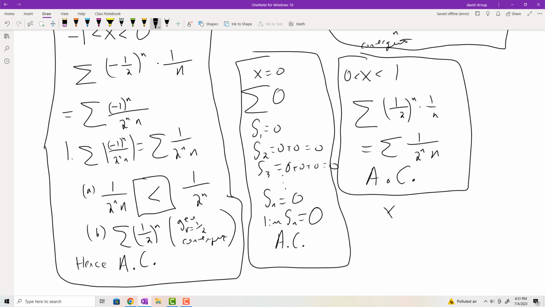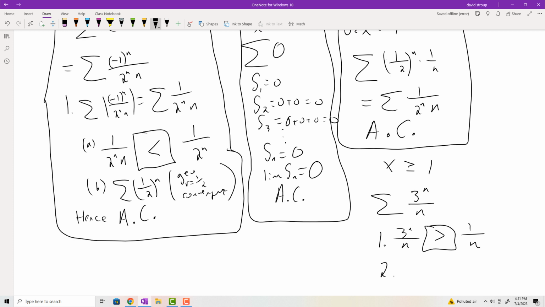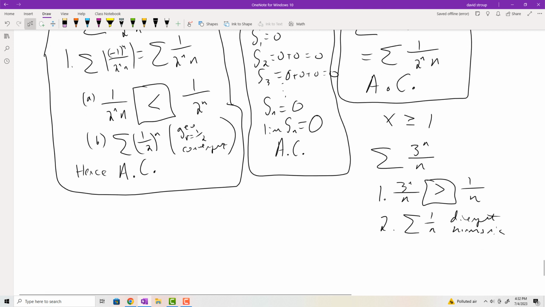And then where x is greater than or equal to 1, we have series like 3^n all over n. And those are always going to have the behavior of the harmonic series. So you could do a direct comparison again and just compare it to the terms of the harmonic series. This would definitely be greater than that, and because it's above a divergent series, it'll be divergent. And that'll hold for any x value greater than or equal to 1. When it's at 1, it's actually the harmonic series.